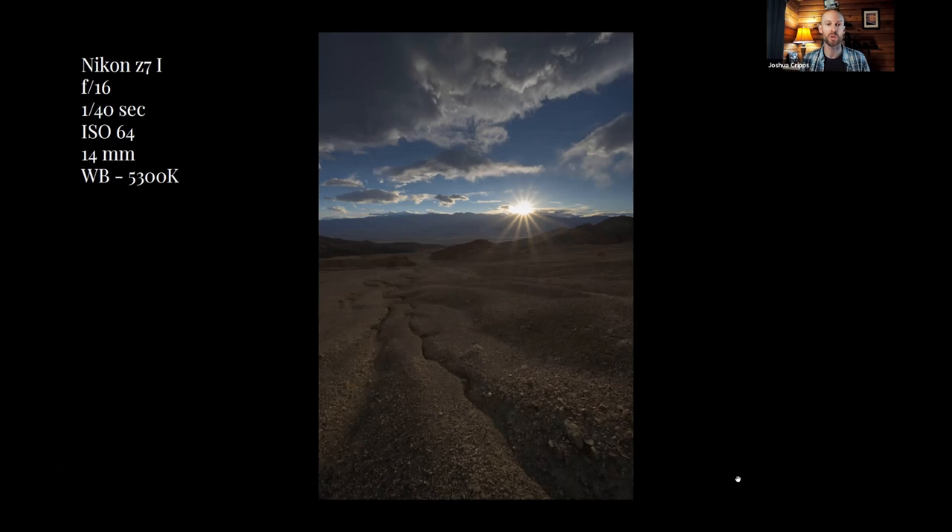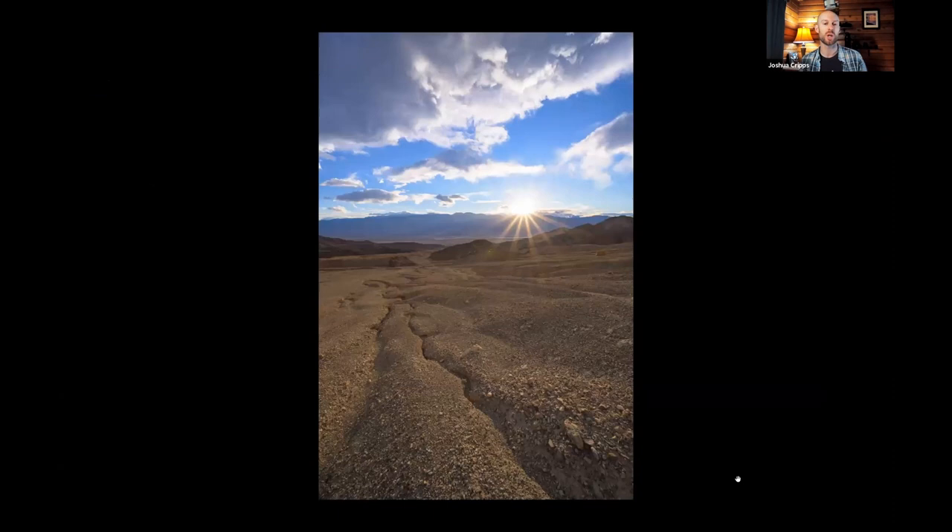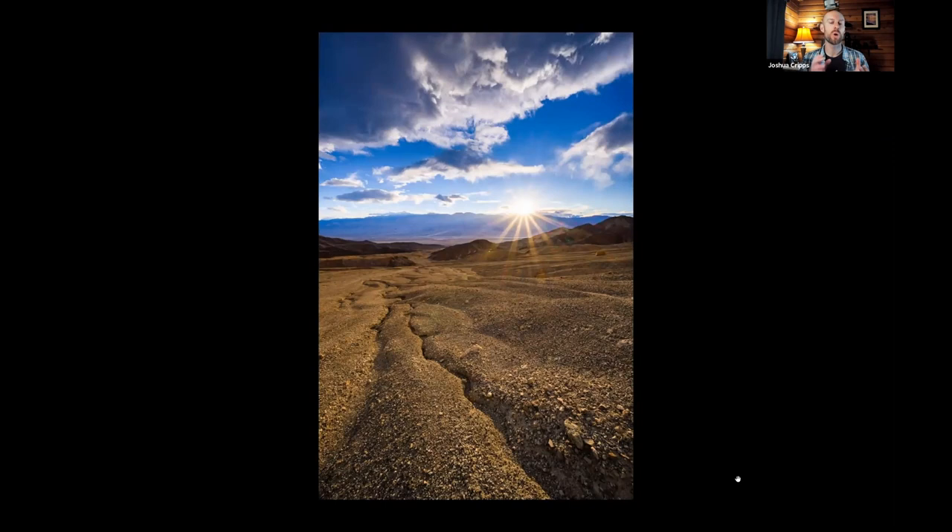Working with this as my raw file, I followed a similar process to the first photo I showed. Because I had biased the exposure toward the dark side to maintain highlight detail, I brightened it up and pulled the highlights down so they weren't blown out. The sky was still a bit too bright, so I dropped a graduated filter over it to pull down exposure and highlights. That left a pretty flat photo, so I went into the tone curve and did a simple S-curve — pulled highlights up, pulled shadows down — to bring in global contrast. Then I used the adjustment brush in Lightroom to do dodging and burning, making the shadows a little darker and highlights a little brighter to tighten up the oscillation between light and dark and make those leading lines pop.